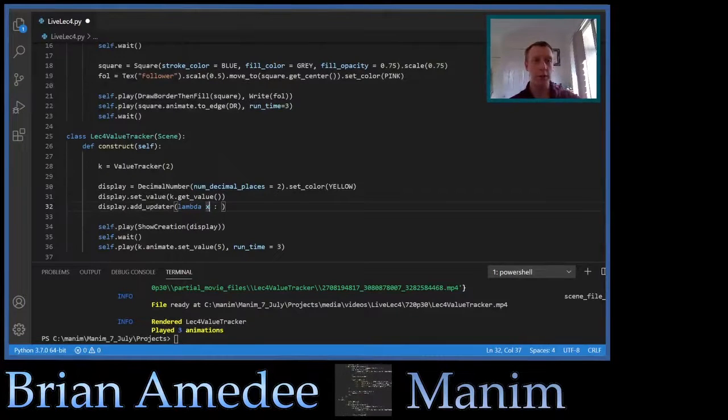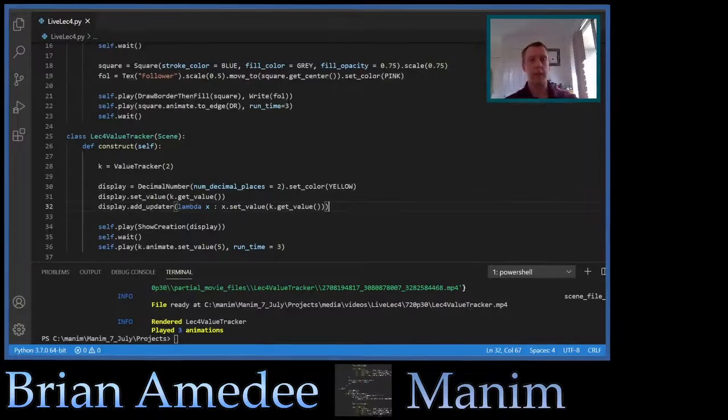If I've called this x, I might just say lambda a such that a. But in this case I've got k, which is why it's my favorite pronumeral, and I'm going to set value to k.get_value. Pretty much what I'm saying here is add an updater on the display such that it's going to remain the same value as k.